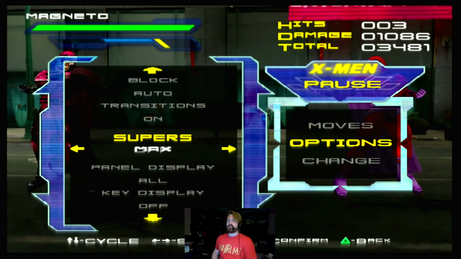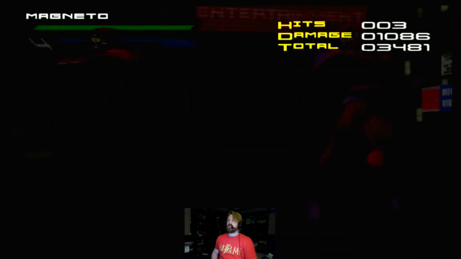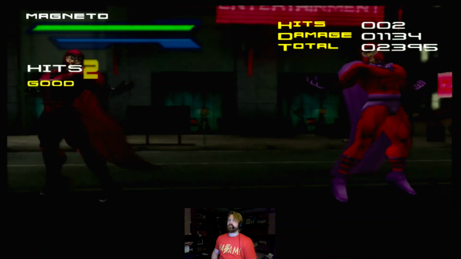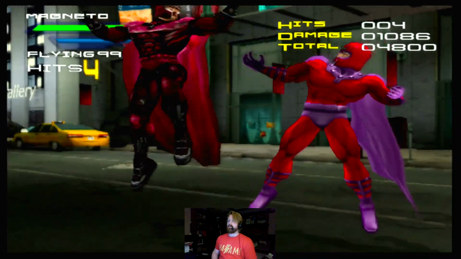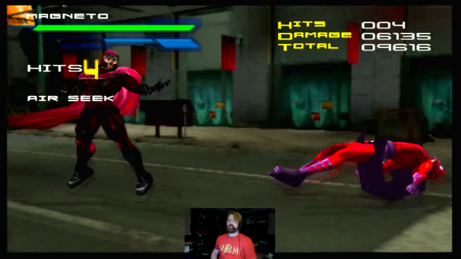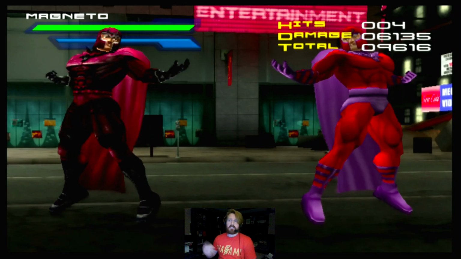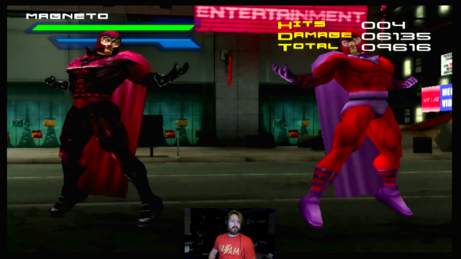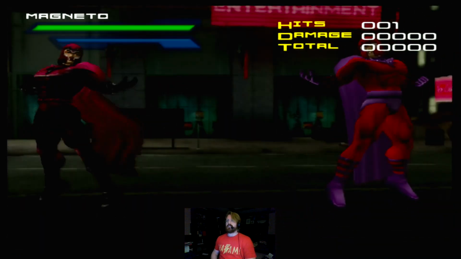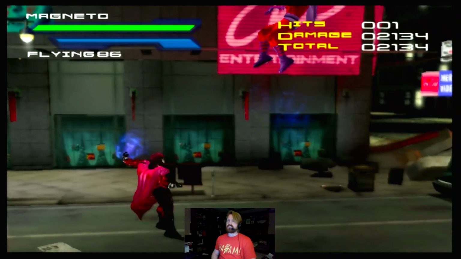Let's see, supers max. Okay, so let's try this again. But, you know, there's other stuff you can do from there. You can air seek, if you want, and continue the damage. That is, I think, a legitimate strategy for Magneto. He also has access to some stuff.